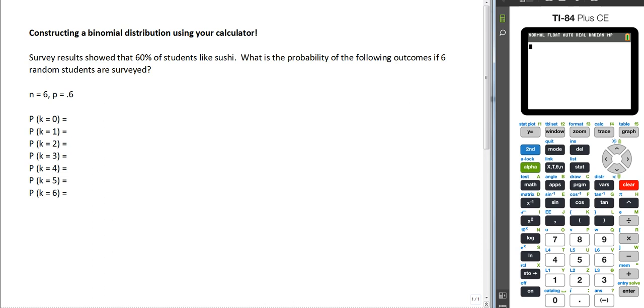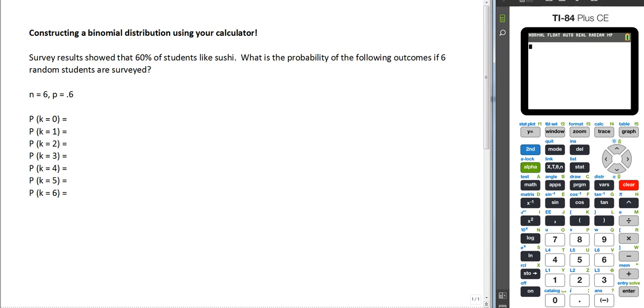So, if you're watching this video and you're just learning how to do a binomial distribution with a graphing calculator, if you never watched the last video, you should probably go back and do that so you understand what a binomial distribution is. The purpose of this video is simply to show you how to do it with your calculator, so you can have a nice appreciation for what your calculator can do for you.